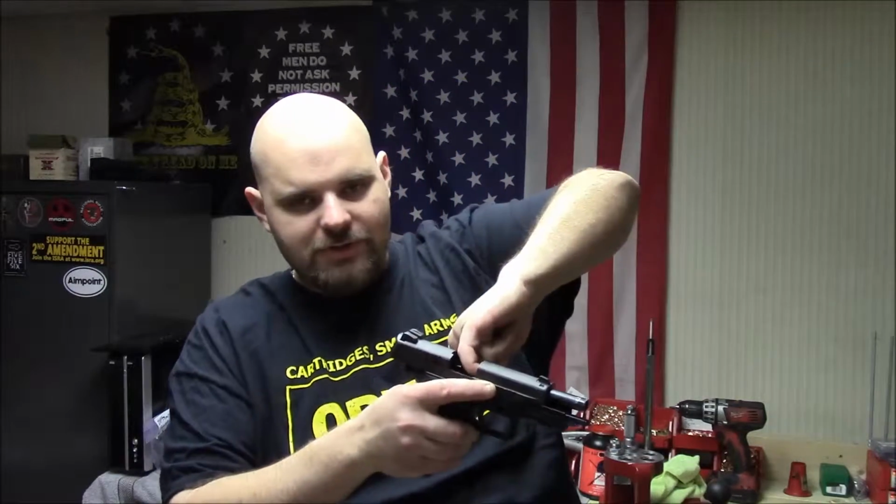Before we begin the show, this firearm has been safety checked. No cartridges in the chamber, no magazine in the mag well. So let's have some fun.